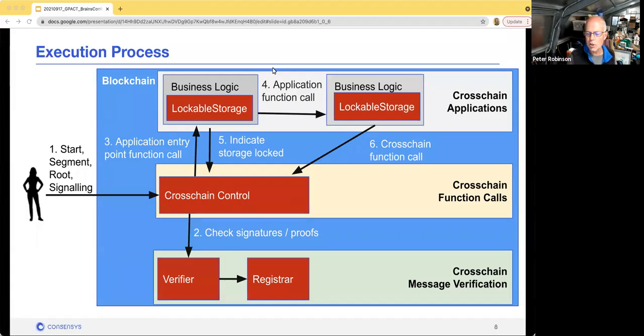A business logic contract could also be wanting to do a cross-chain call. And so it calls into that cross-chain control contract. And when it does, the cross-chain control contract has the call execution tree in the form of that start event. And so it can look at what functions should have been called with what parameters. And so if the actual call matches the expected call from the start event, then the cross-chain control contract can be happy that this execution is correct. And so it will return okay. Otherwise, it would fail the overall transaction.